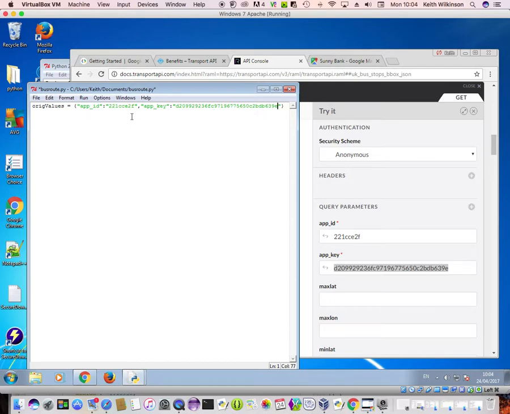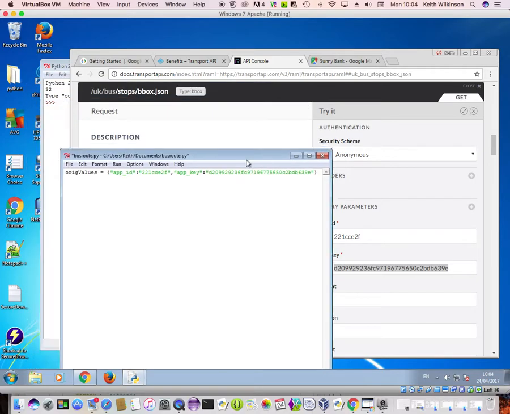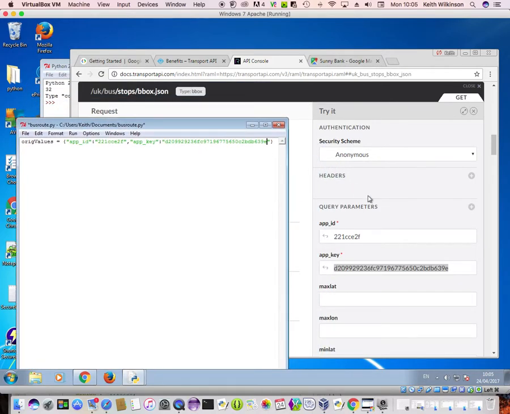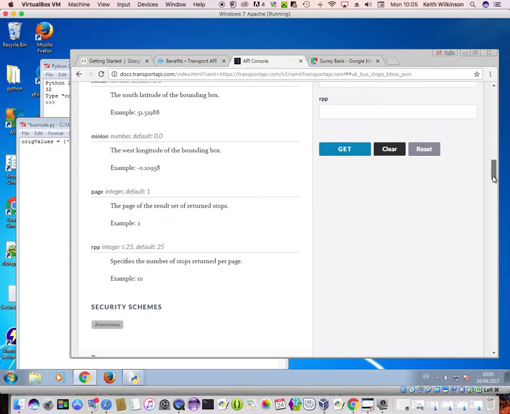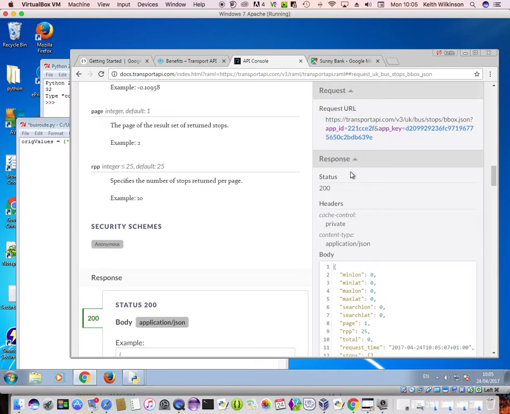The next thing I'm going to do is set up the domain. If we remember when we looked at the get, so if I just scroll down a little bit, press the get. This is the domain, all the part before the question mark. I did say that some of the domain changes. So for example, we're okay up to UK. That's fine, but after that it changes whether you've got a bus or a train or cycle.